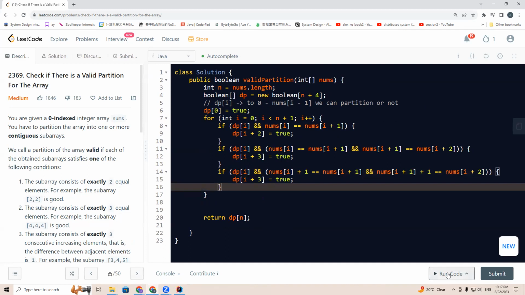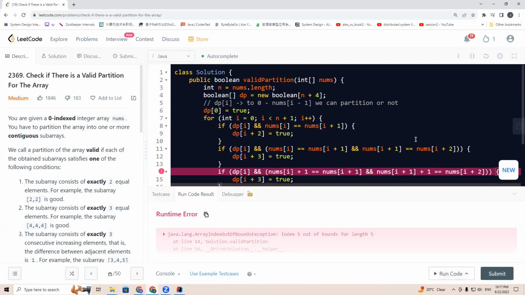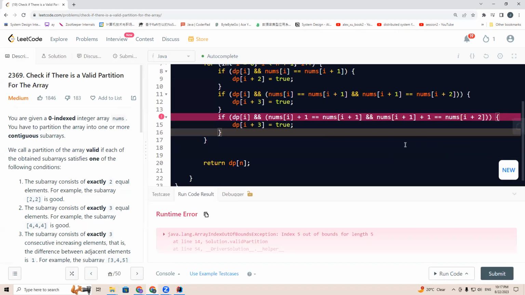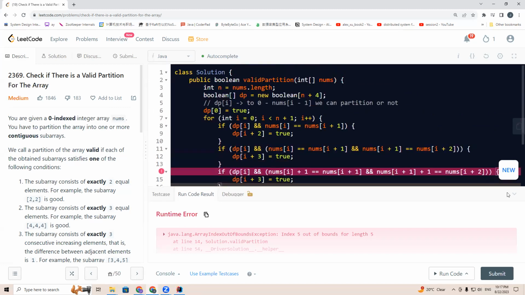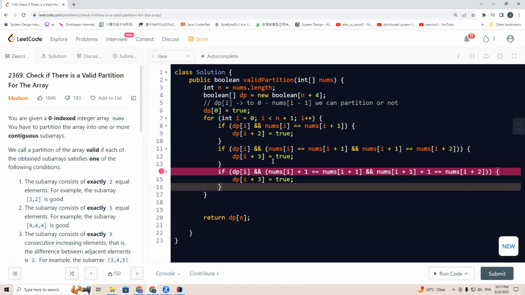Then we return dp n. Here nums i will be out of range.